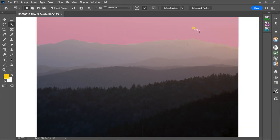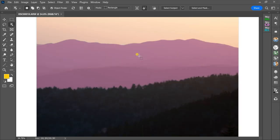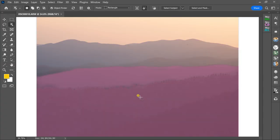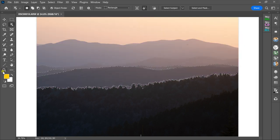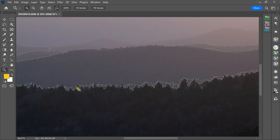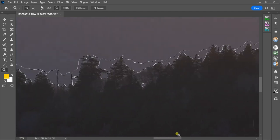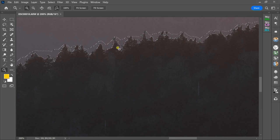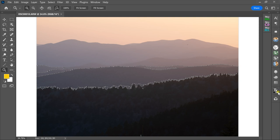When the object selection tool comes up it's just a crosshairs and a square, and what's cool is that wherever you hover it shows you a potential selection using artificial intelligence. I'll select this bottom mountain layer — the same thing we did in the other photo — and look at how well this selects out. Zooming in with the dancing ants, it's done a pretty good job, probably a little bit more accurate than what Lightroom did, and it has done better down in between those tree branches — so Photoshop has done a slightly better job.